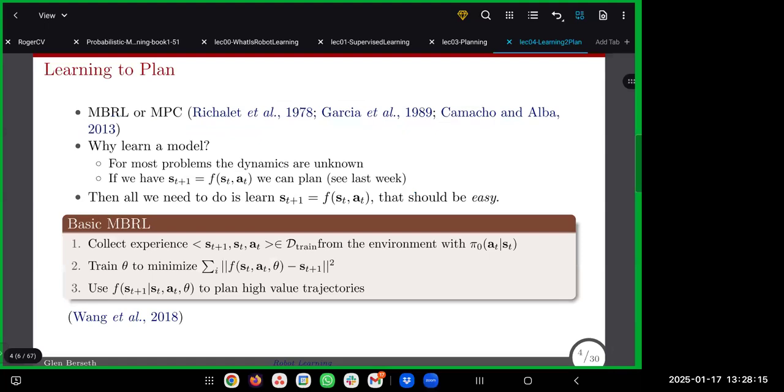But then we can have this basic model-based RL algorithm: collect a bunch of experience in some environment using some policy. This could be random, this could be anything right now, but we'll get to some of the details about that. Then do a little bit of mean squared error to reduce the error and predict better for the agent, and then use this model to plan high value trajectories. Sounds great, right?